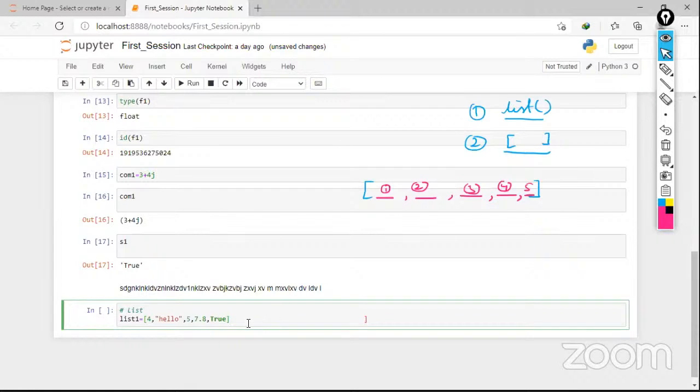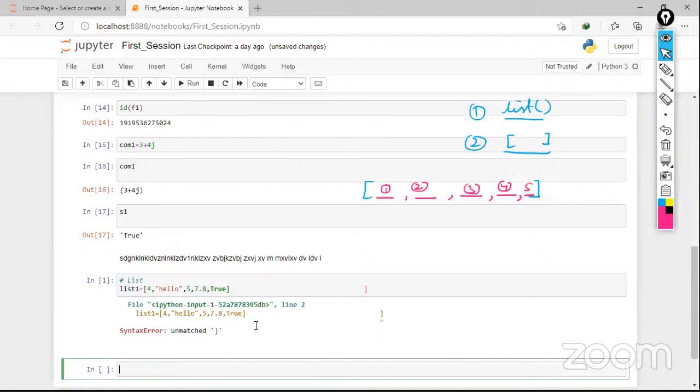In order to execute this, as I told you in the last lecture, we have 3 options. Either we can go to Run, the second option is Control plus Enter, and the third option is Shift plus Enter. The cursor is blinking in this cell, which means this cell is selected and active. Now I'm going to use Shift plus Enter. What will happen? This cell will get executed and the control will go to the next cell. You can see that control is now shifted to the next cell.